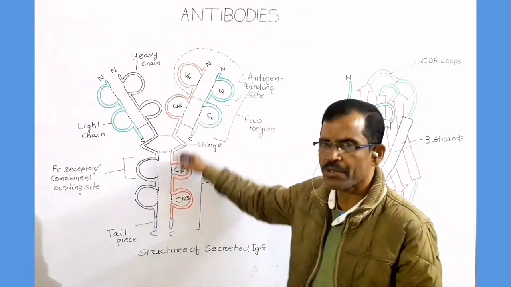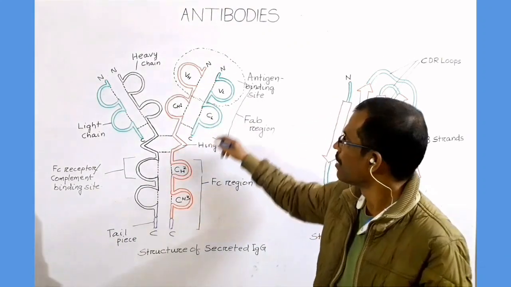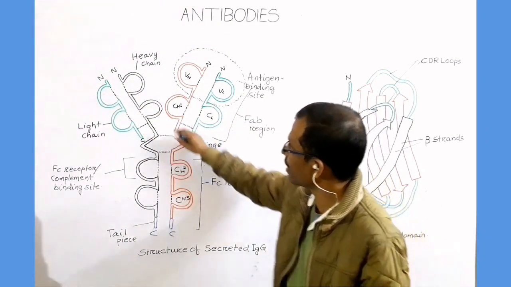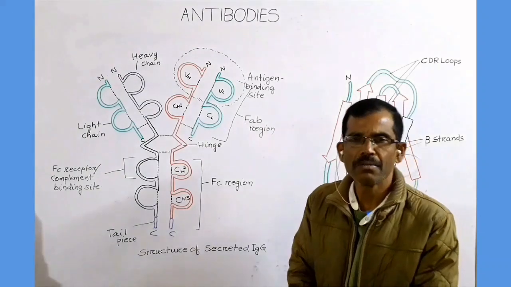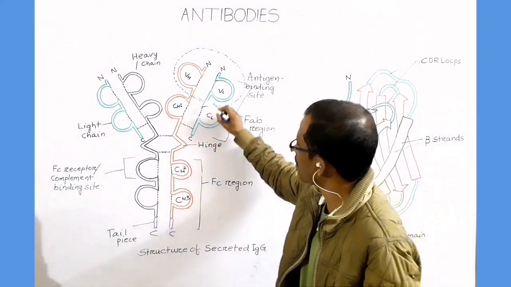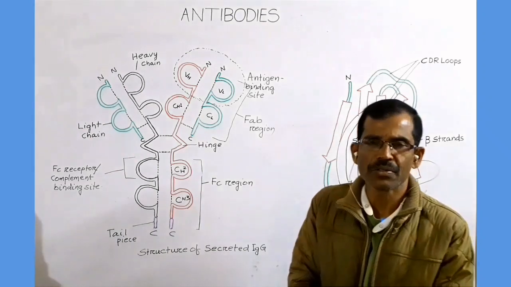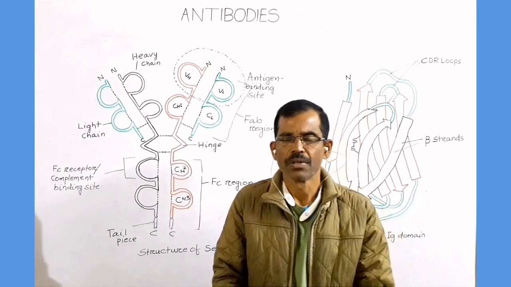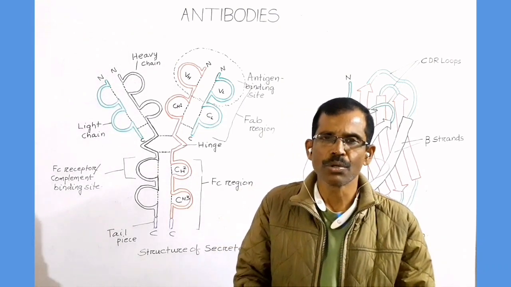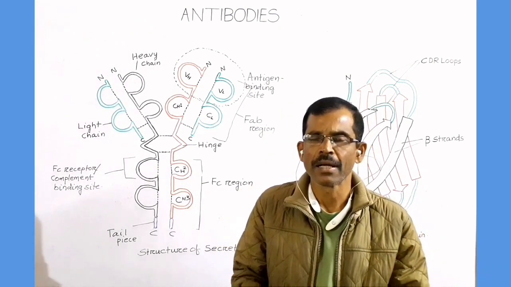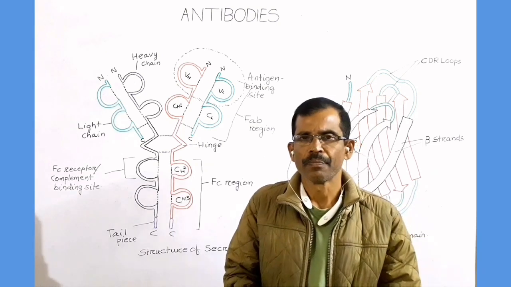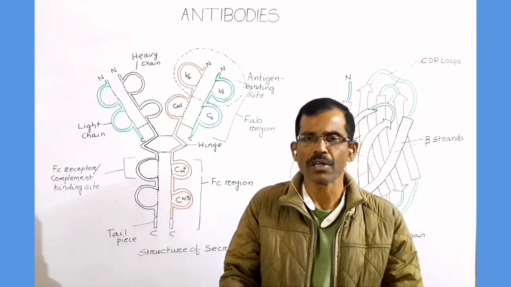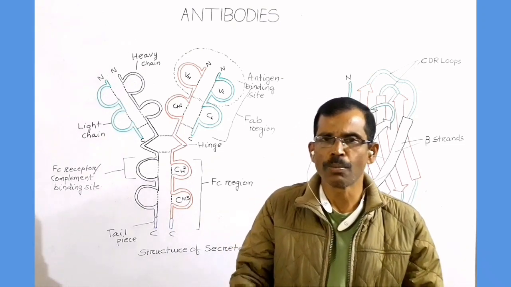This figure shows the structure of an antibody. These green colored chains are light chains, and this red colored chain and the black colored chains are heavy chains. The dotted lines represent disulfide bridges. Both light chain and heavy chain contain a series of repeating homologous units which are about 110 amino acid residues long. Each homologous unit folds independently in a globular motif called an Ig domain.